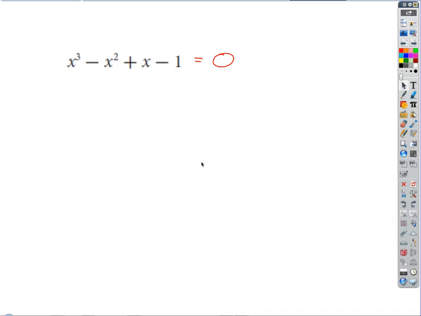Ultimately, in the real world, how would we solve this? If you're working as an engineer, which I've done, you just throw it into your graphing calculator or a computer algebra system and ask it for solutions. You're really not going to be doing this kind of algebra on a daily basis when you get up to big polynomials like this. But how could we do this? By using a technique called grouping.